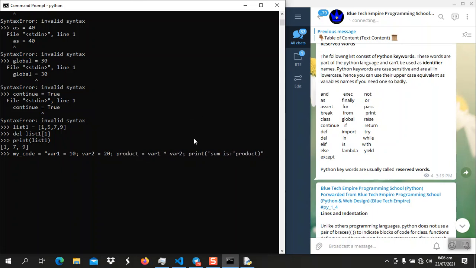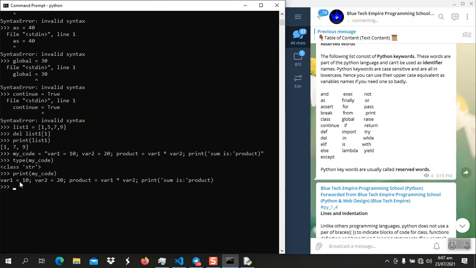All right, now take note. My code is just a simple string. In fact, if you write type my code, you see, it's just a simple string in Python. It's not a complicated string. You can even print it out. My code. That's it. But you can execute it now.